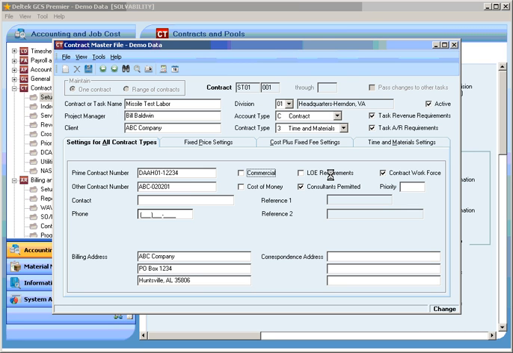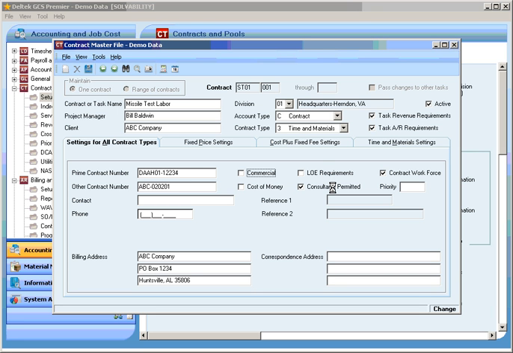Level of effort requirements don't come up very often, and all this is going to end up being is a flag on the contract report itself that says level of effort required. Sometimes you'll see a CPFF LOE, cost plus fixed fee, level of effort. And what that means is they've designated that you're going to deliver 1,000 hours. Once you deliver that 1,000 hours, you're able to bill for your full fee.